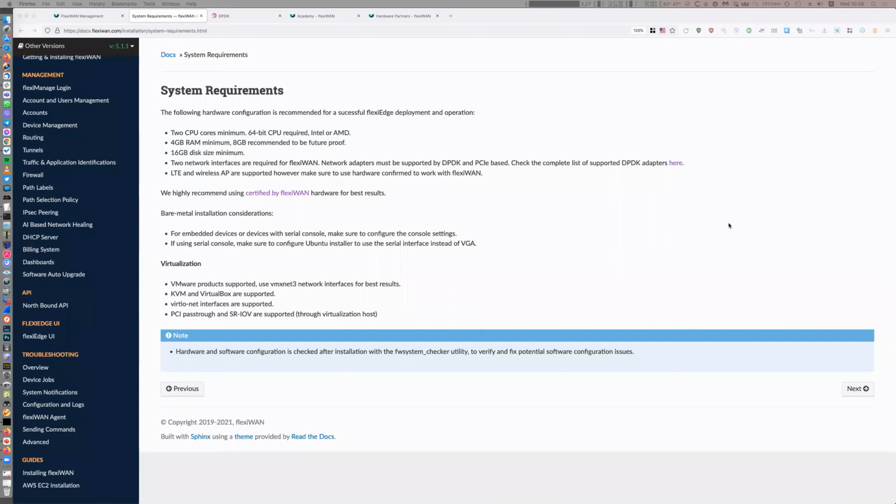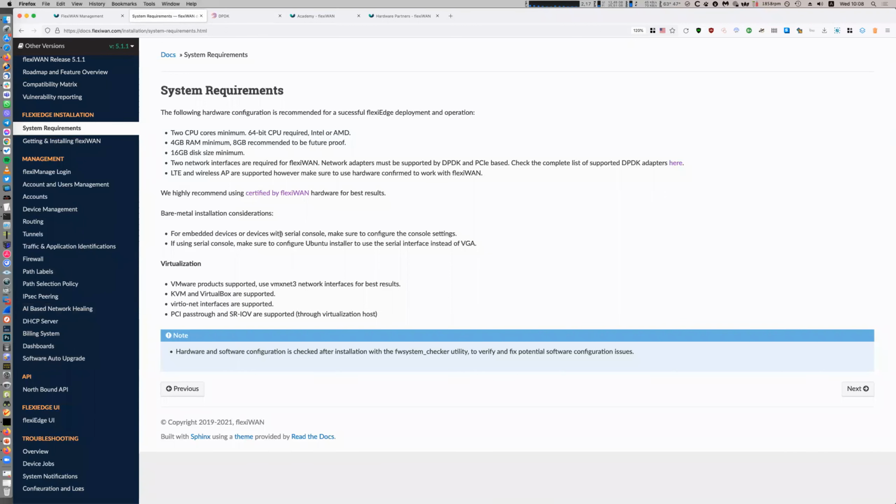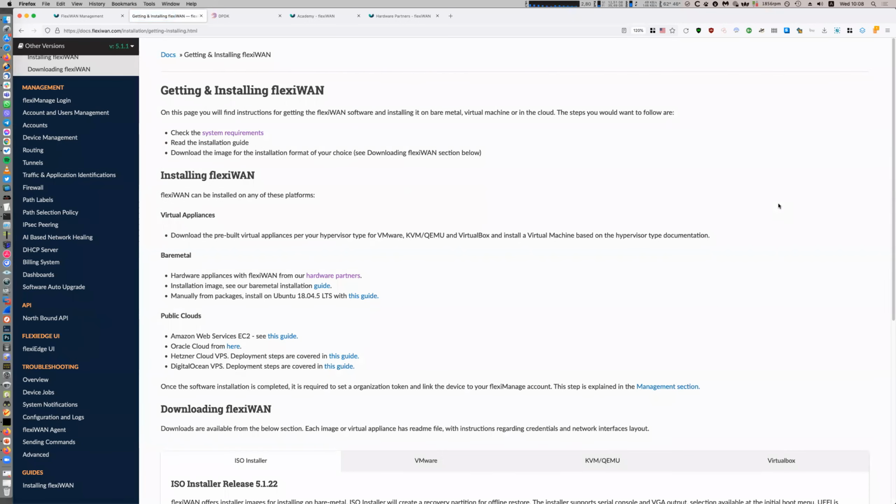So the next step is to view all the options for flexiWAN on how you can get it and install it. As Amir explained, the best and the fastest approach is to use bare metal from our hardware partners.